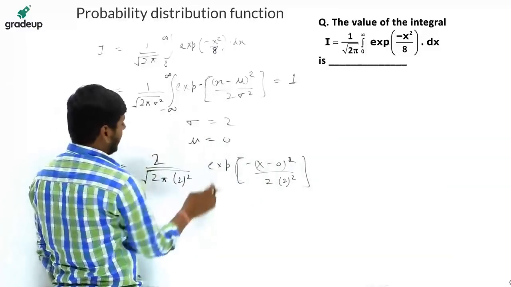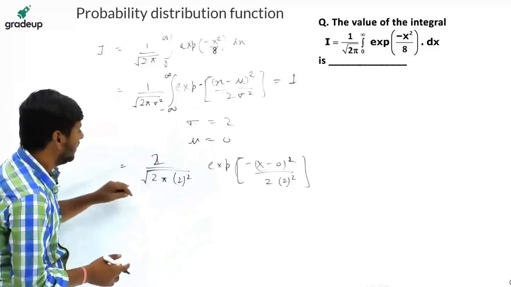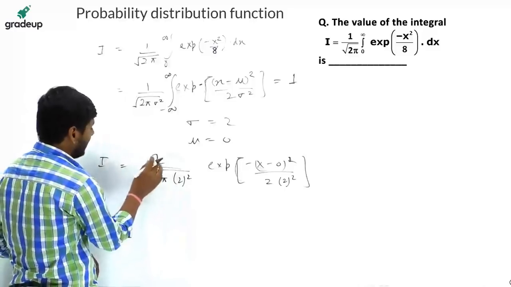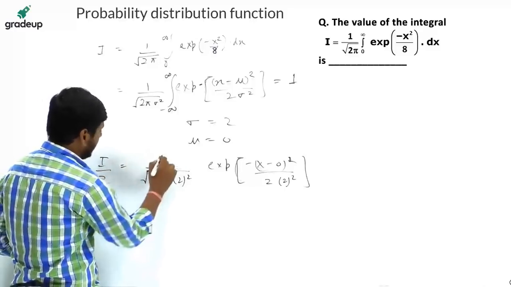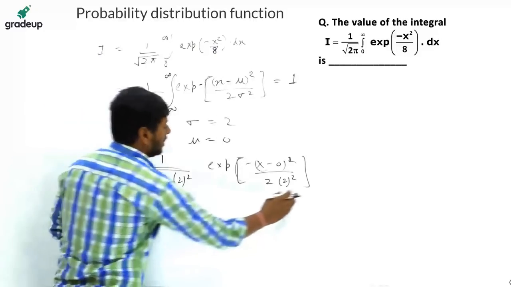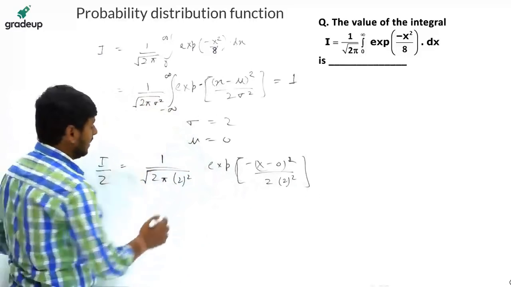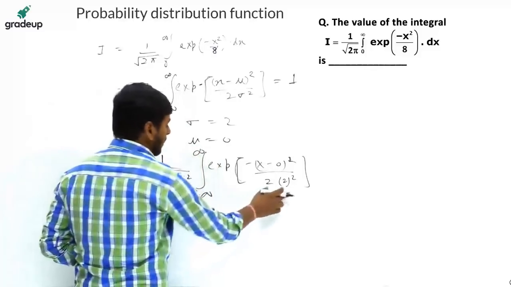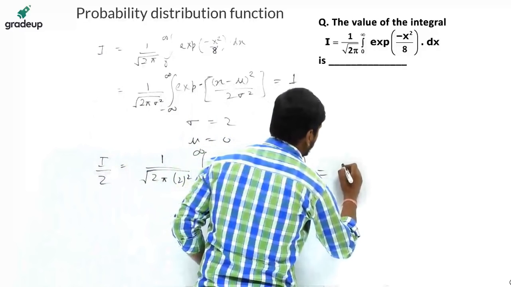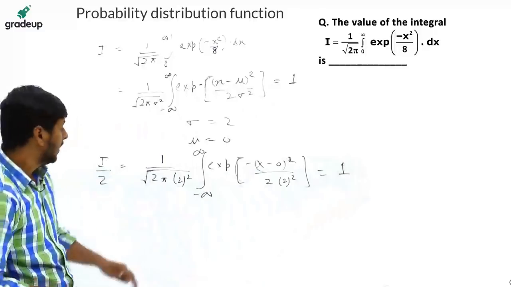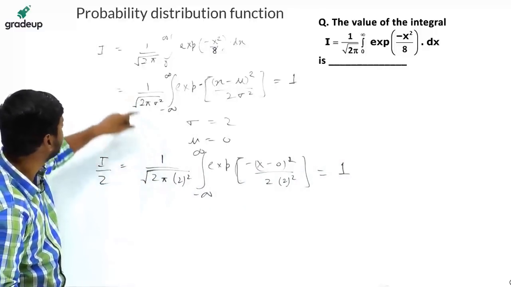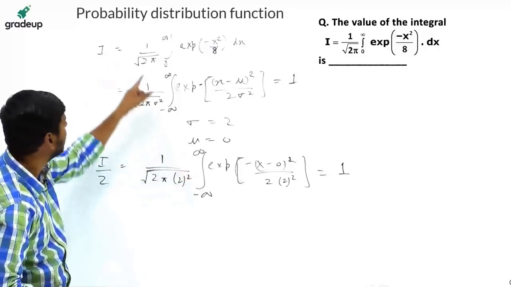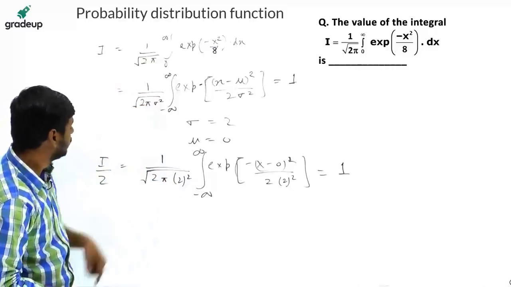Now this is similar to this, but there is one problem. We have to integrate. Here we have 2 also, so suppose this is I here, 2 is in the denominator here. Now this is a Gaussian distribution function. Similarly, if I integrate fx from minus infinite to infinite, this is equal to 1. This is the property that we are aware with. But this is not equal to this function. The limits are from minus infinite to infinite, and also here is 2 square.